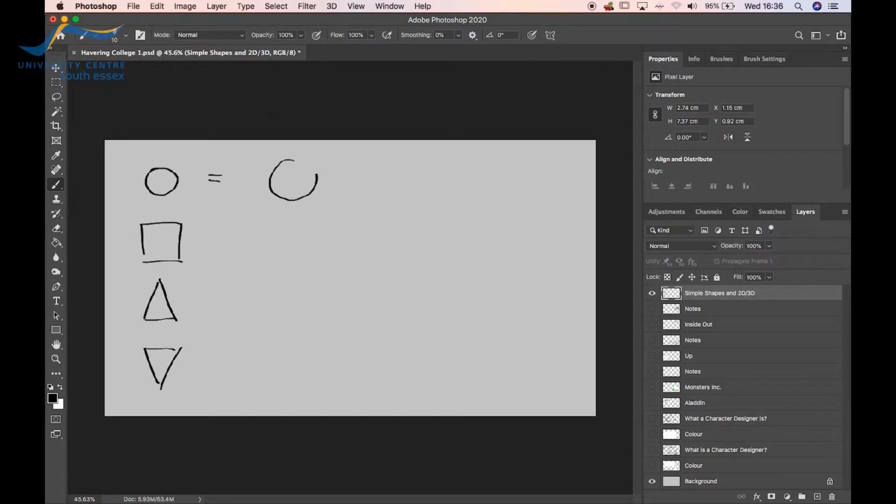Now, I'm going to show you the 3D variants here. Of course, a 3D circle is a sphere, a 3D square is a cube, or a cuboid, or rectangular cuboid, or however you want to call it, a prismatic cuboid.